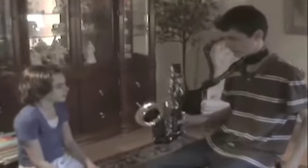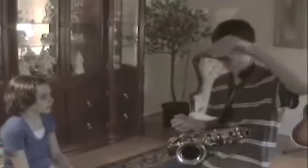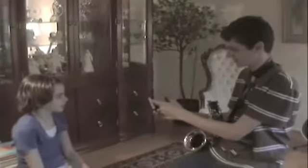Your first saxophone lessons. How exciting. This is a saxophone. This is the big important part. This is the neck. It looks like a goose neck, so we call it neck. This is a mouthpiece. This is a ligature, and this is a reed. The reed vibrates and it makes a sound.